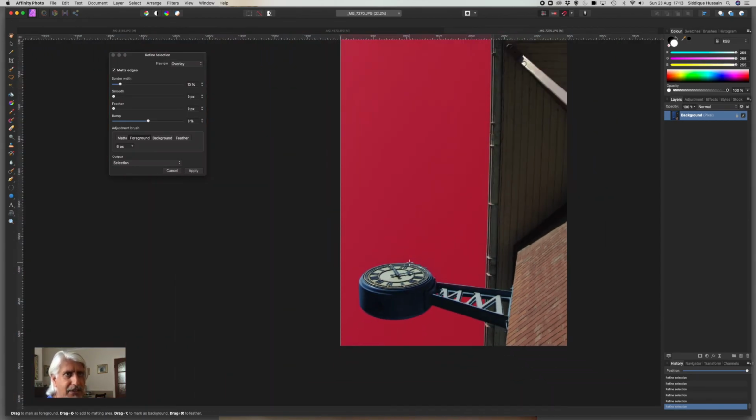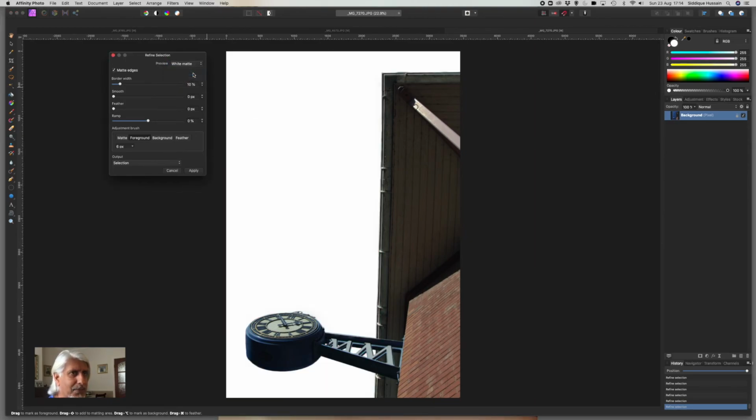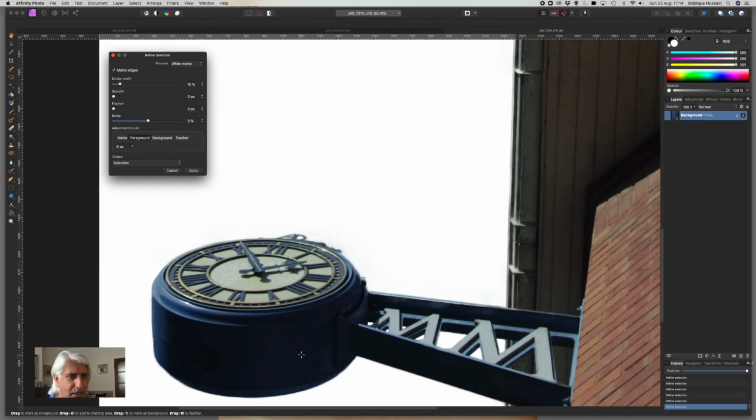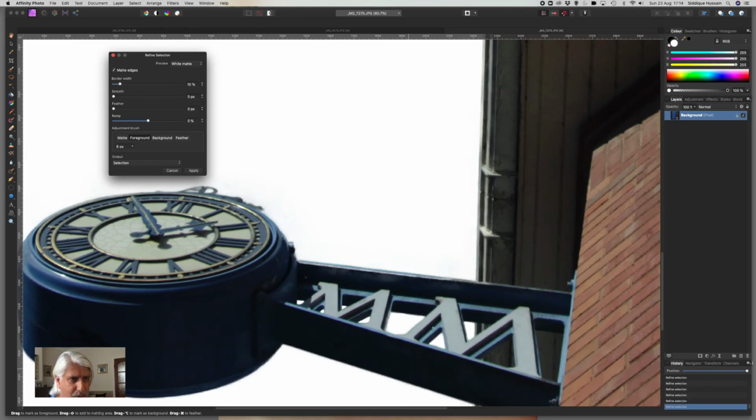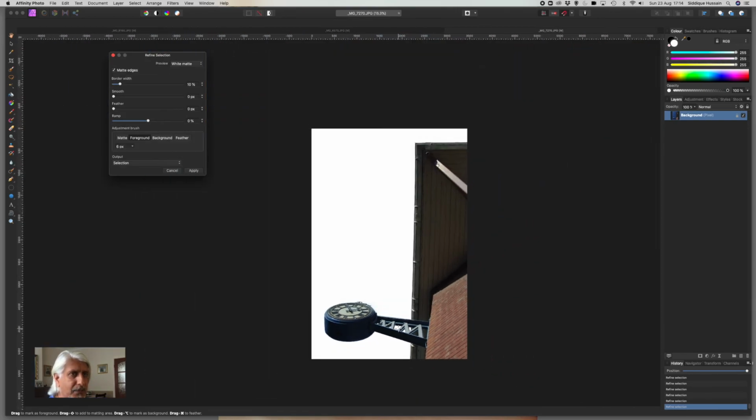Okay, again, if you want to see the background in contrast to the foreground, instead of using overlay here, do it as a white matte so that the background is white and the foreground is the original color. And you can see those cutouts in between. That steel support is perfect now.